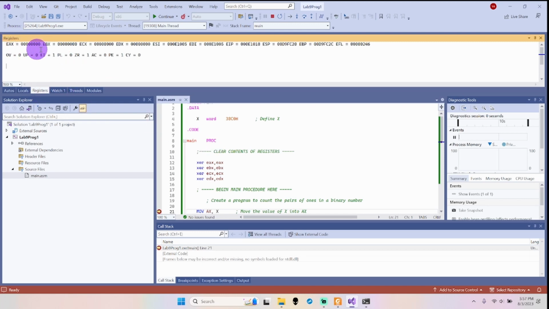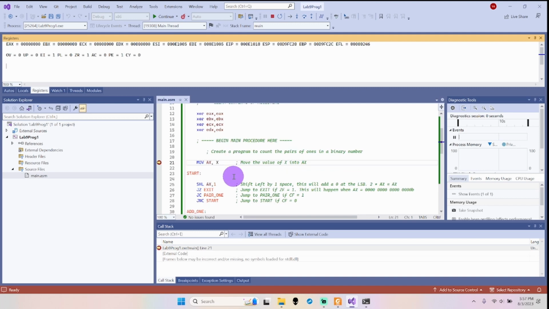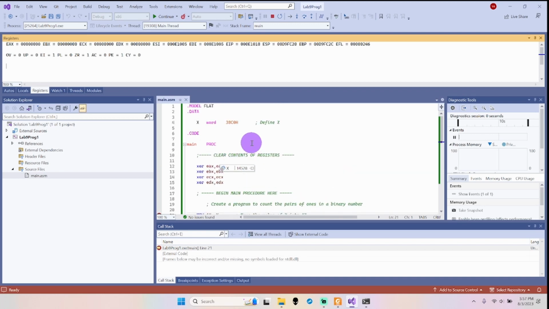As you guys can see, everything starts at 0. Once we hit step over here, we're going to be moving the value of X to AX. X in this case represents, let's go up here, hexadecimal 38C0. In decimal, if you put your mouse on top of it, it shows 14,528.